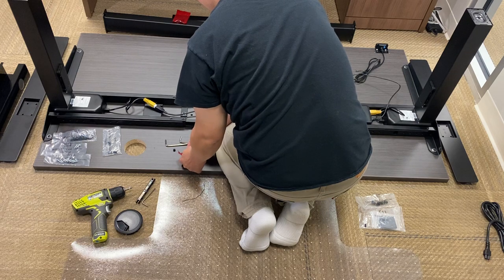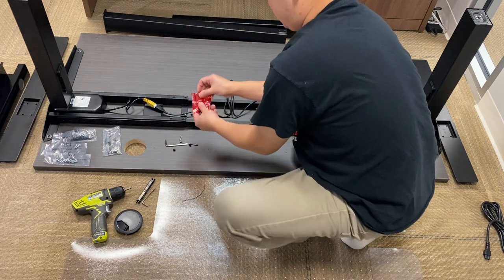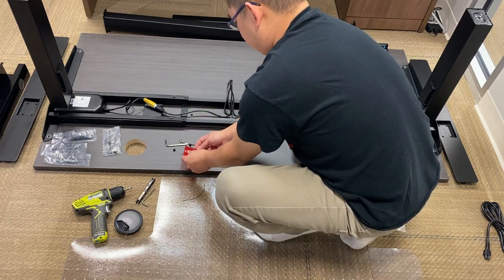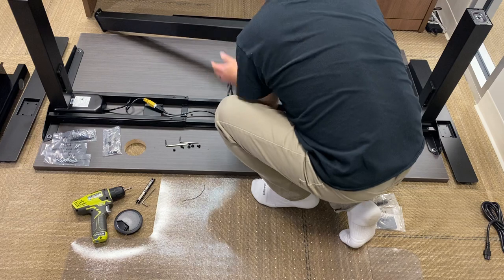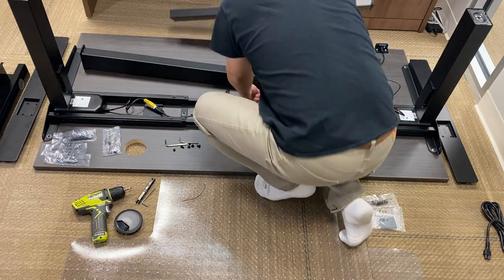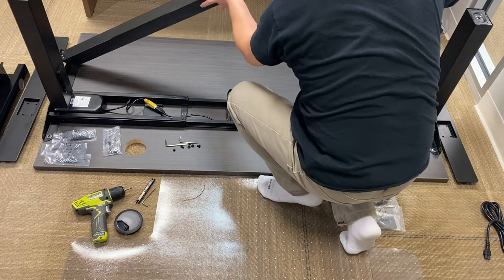See that? There we go. Another two sets of screws right here. Four sets of screws. And that's the screws that came with that bag. So we need to get this and get this. And now this has to go in through here.